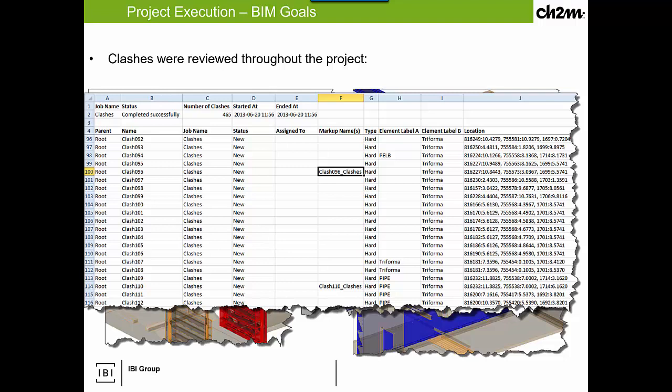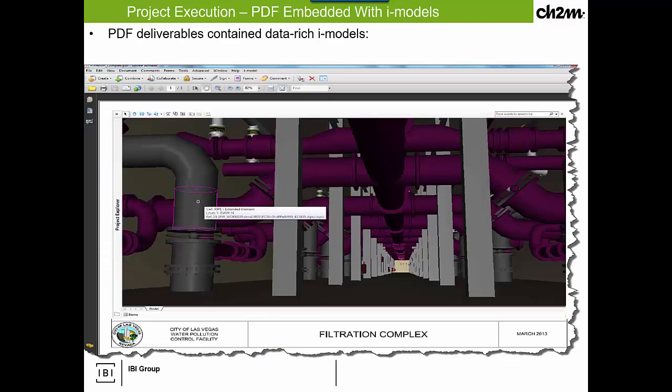We did create PDF deliverables of all of the existing, and in order to do that, instead of trying to recreate all of the old legacy drawings, we used the iModel plugin to Adobe PDF. So it's an extension of a 3D PDF, if you will, that allowed us to maintain the intelligent information from the Bentley models to be accessible inside the PDF environment of Adobe. And the client was able to then analyze, review, and consume what was actually being done, or what was BIMmed for their existing conditions.